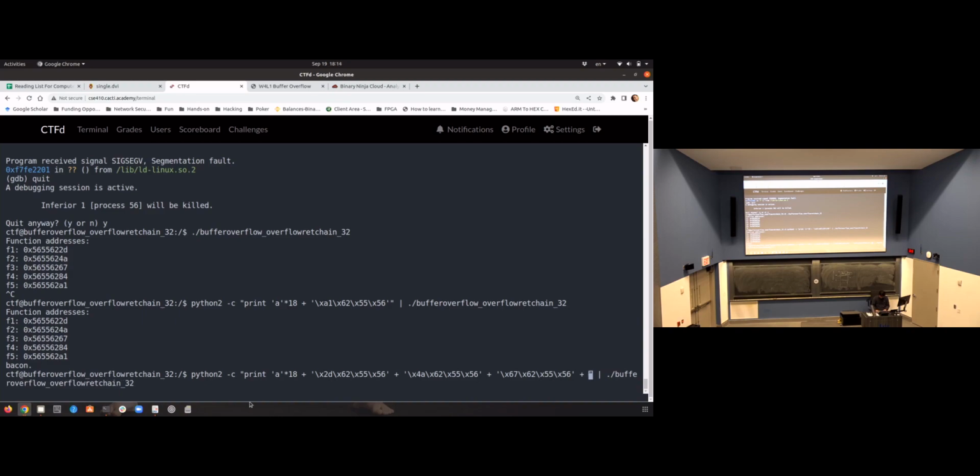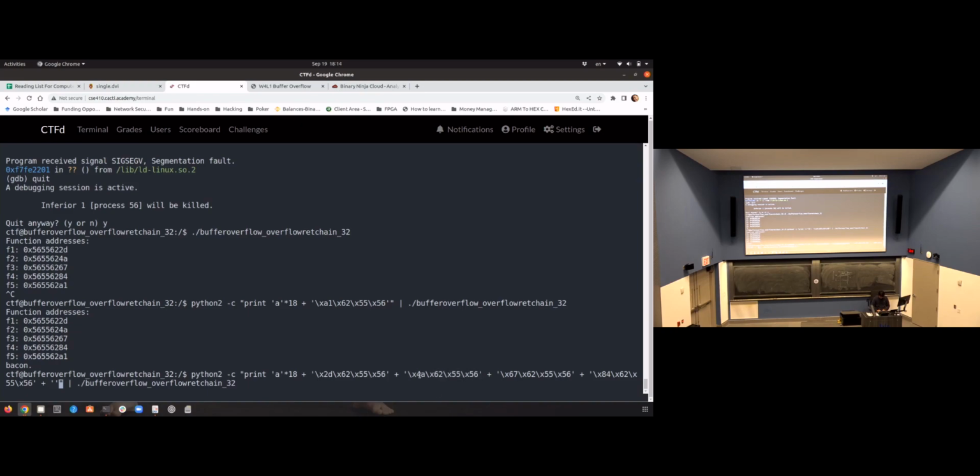Then we print out frass is bacon. Frass is F4, which is 84, 62, 55, 56. Then we're going to print out the is again, which is this part, right?